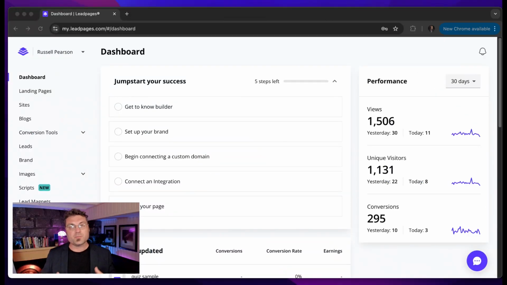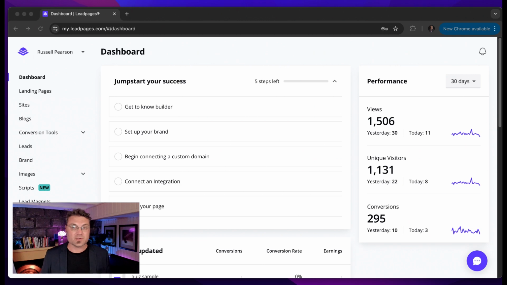So by putting your best foot forward, we want to make sure that this lead magnet is a really good introduction to your world. And I'm going to give you the three things that are going to make it more effective than the majority of lead magnets out there. But let me get into the numbers. This is the detail that I want to show you as to why lead magnets are so much more effective than websites.